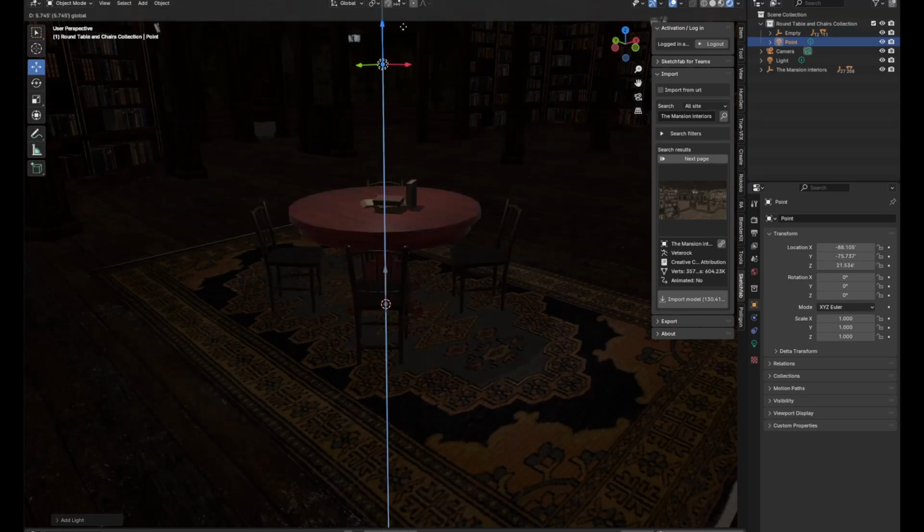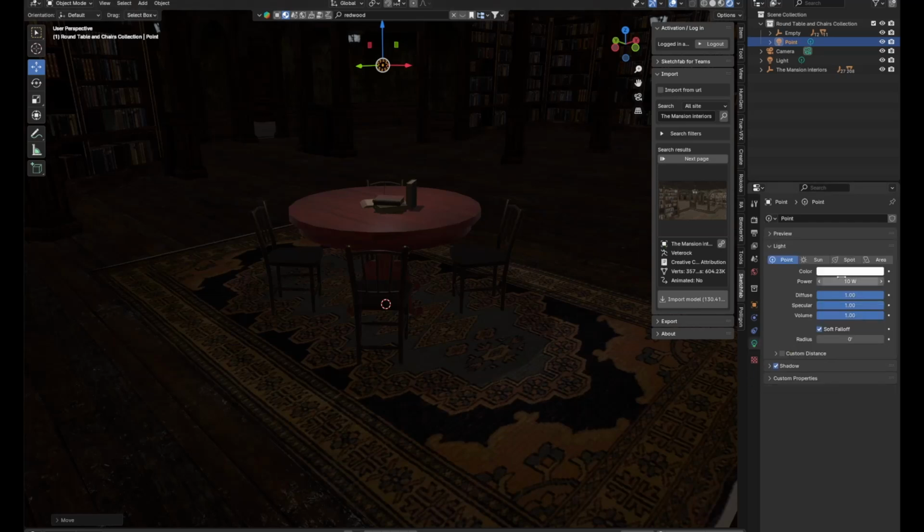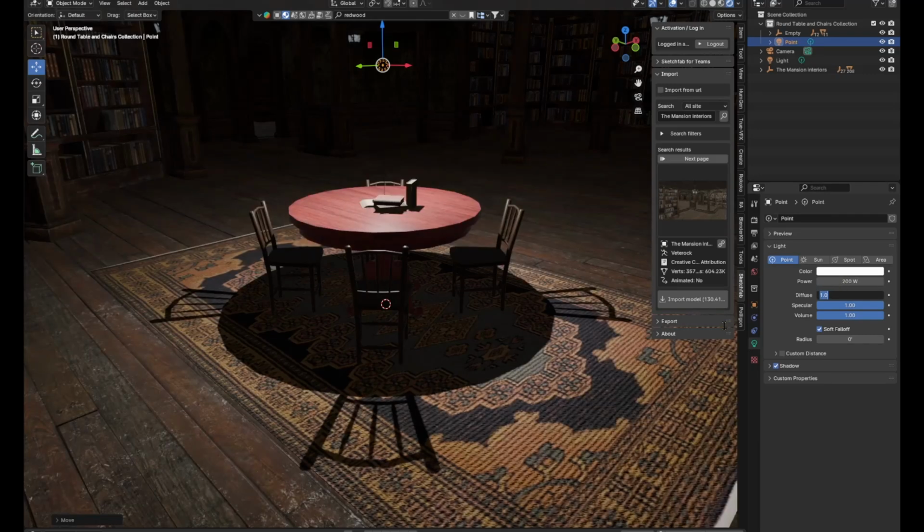I can bring it up here, and I can increase the intensity of the light, get a little bit more light in here. And now we're inside, and this happens to have a floor, and looks like there's some books in the background.